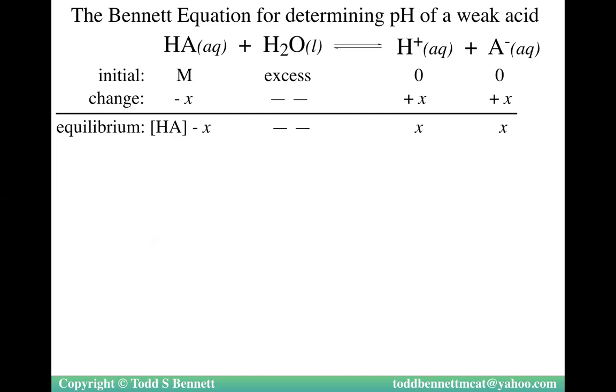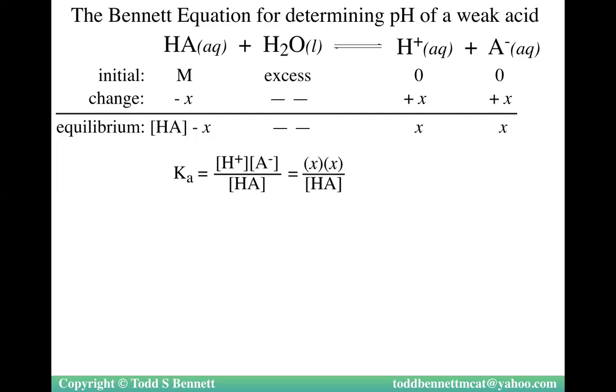Okay, so we have our stipulations. The 5% rule says that the HA must be at least 100 times larger than the Ka in order to get a small x, a large HA, so that you can ignore the x. So equilibrium rules. The equilibrium constant, in this case we call it Ka because it's for an acid dissociation reaction, equals the products H plus and A minus, divided by the reactants HA and H2O, but because H2O is a pure liquid, we don't include it. So I'm going to plug in X for the H plus, X for the A minus, but I'm only going to plug in HA and not HA minus X because I have no interest in a quadratic equation, and the X under these conditions is negligible.